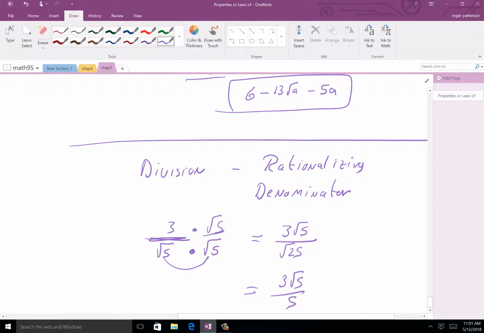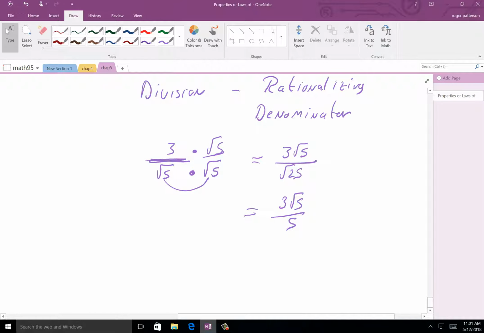We say that this is rationalizing because we're taking two irrational numbers and making them a rational number, because 5 is a rational number. So when you have a square root down here, you can't have a radical in the bottom of a fraction. You multiply by whatever makes this work out nicely. If we have a square root of 5, we multiply by that. Now I get the square root of 25, which is just 5. So that's done. We're not really dividing anything because you can't. You just rationalize.